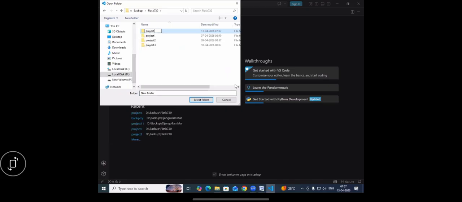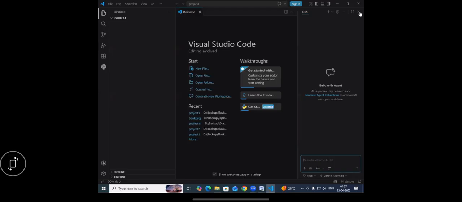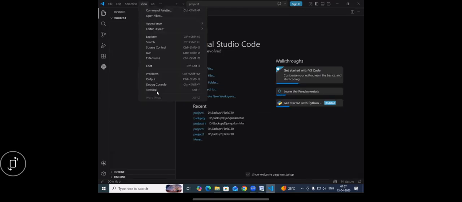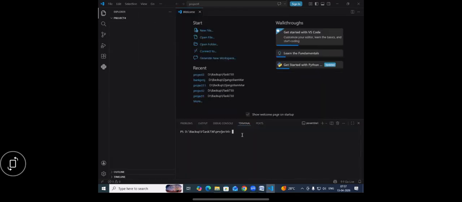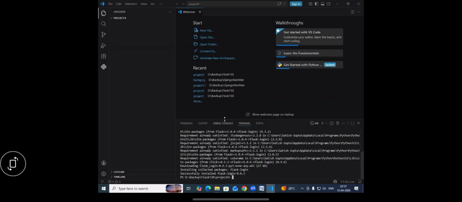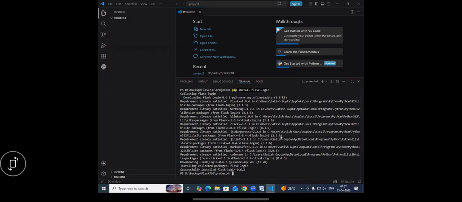Here I'm creating a project folder. Now this is my project folder. So select the project folder, and then you are going to install Flask login by saying pip install Flask login. So try to install this library. Now this library is already installed. So the first step is to install Flask login.